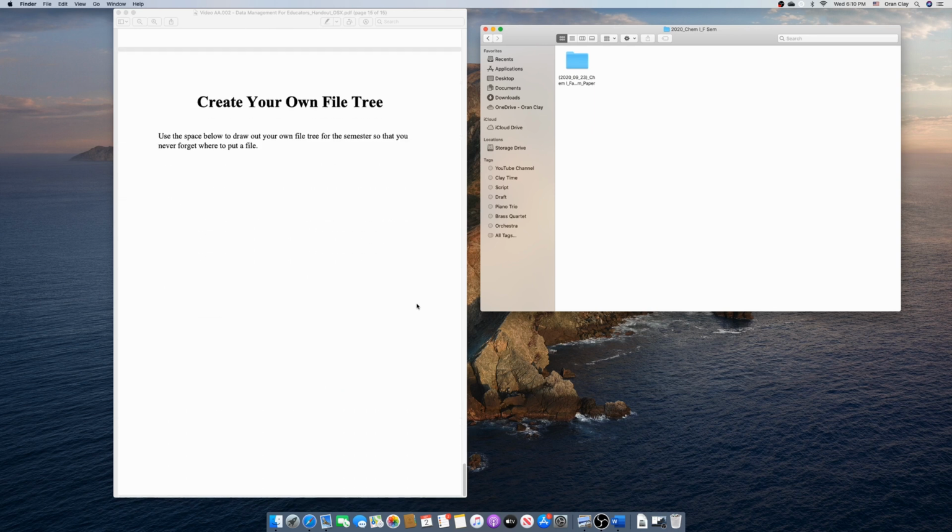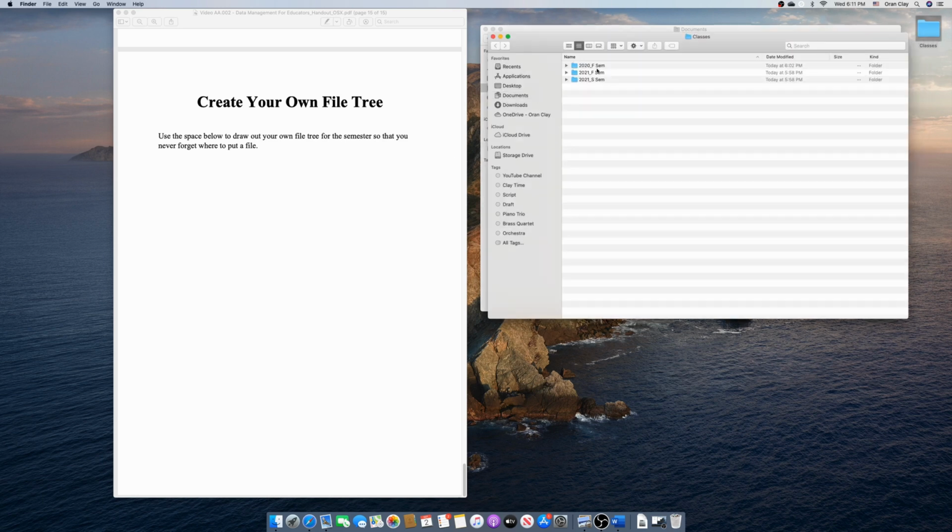Now, I know for a lot of us, we just need to sit down and write it out ourselves so we can remember it. So right here is a space for you to create your own file tree. This is especially important for those of us who might go, wow, I just can't have this in my documents folder. It drives me nuts. I need to move this onto my desktop. So you can take that folder and put it on your desktop. You can write out on your file tree here, my root is my desktop, then I go to my classes, then I go to my semester, then I go to all the classes I have listed that semester.